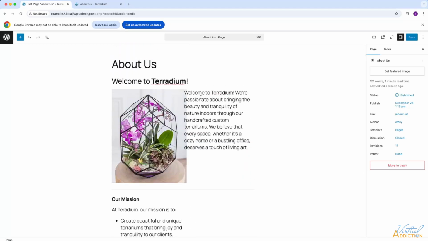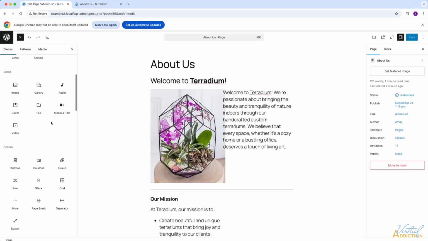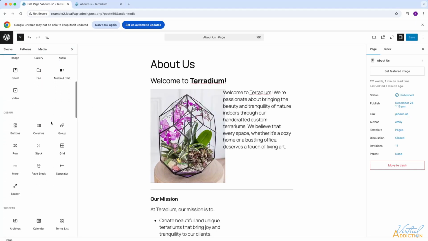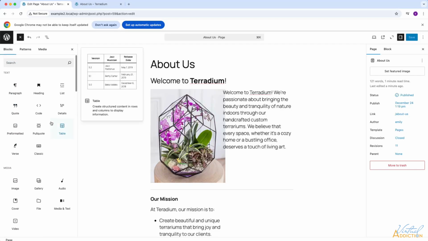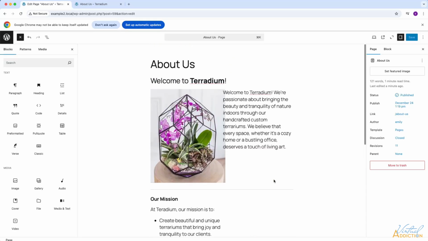Needless to say, this is a quick overview of the Gutenberg block editor, and this is just the core block editor. I have not enhanced the behavior of this by using any plugins. There are some that will allow you to alter how the block editor works, and we can look at those a little bit later on. But for now, I just wanted to get you familiar with using the default block editor and being able to have a little bit more control over the layout of your page.